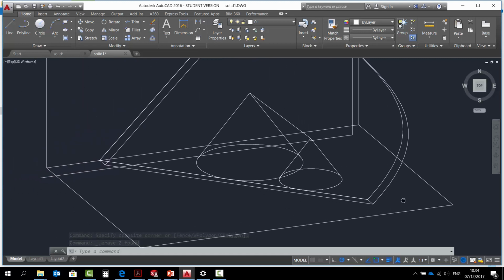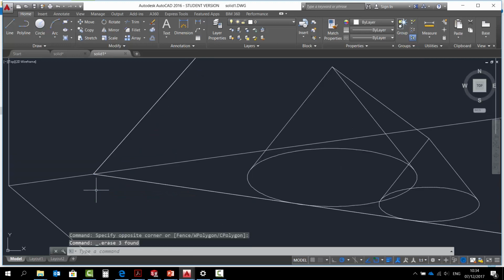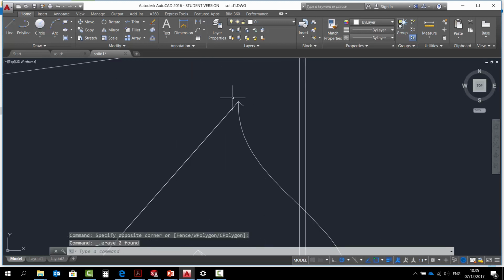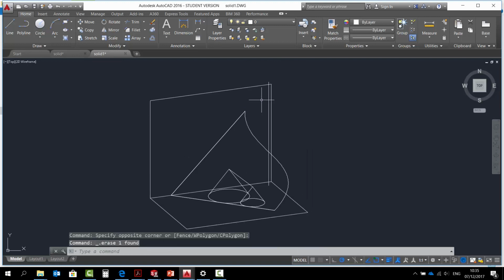Same thing applies. So there's my planes. I can delete away that. There's the thickness of that. So much, much easier to tidy him up. Sometimes you'll find lines will still be doubled up.